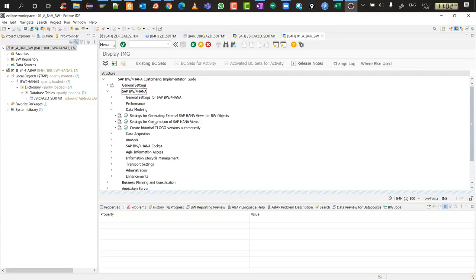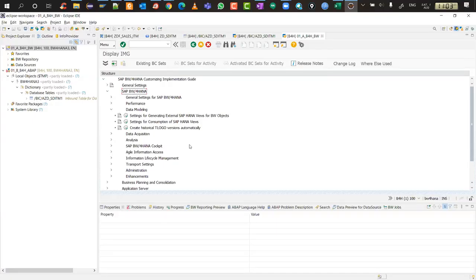Because 7.4, 7.5 can also sit on HANA 2.0, right? Your 7.4 on HANA can have HANA as 2.0, and there also you can have Access Advanced activated. Once you activate Access Advanced, your HDI containers and your GitHub integration, all that will come into picture, and you can easily consume them with this setting. So it is not BW4HANA specific. It is also there in the prior BW versions.